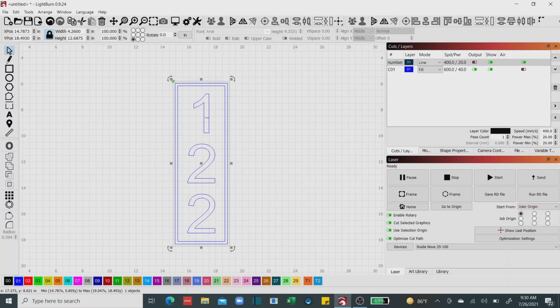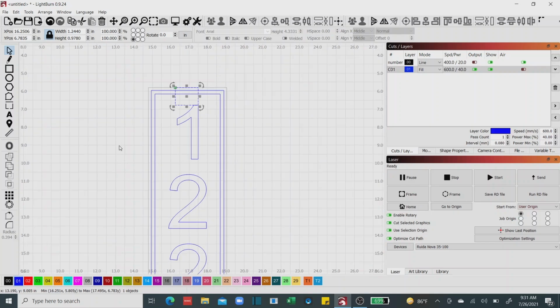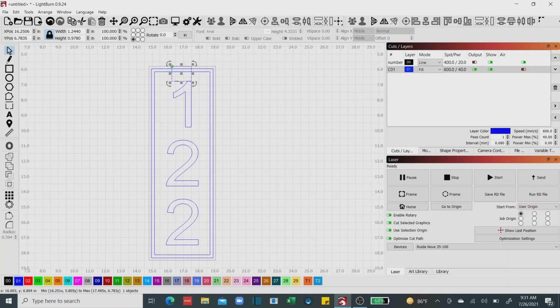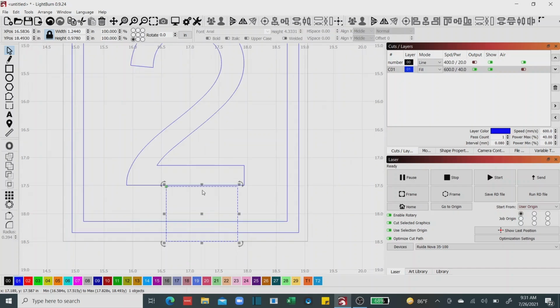I put in some simple numbers that are easy to read. I've evenly spaced them out. And typically the way I would do that is I would draw a rectangle, like a 1-inch rectangle, make sure that my numbers, so in this particular case, if we zoom in and I draw the rectangle, I go to move it, zoom out a little bit, I'm going to snap this to the bottom, make sure that's lined up.